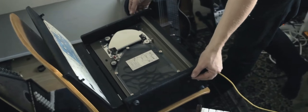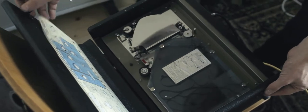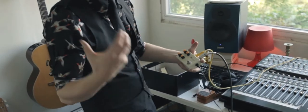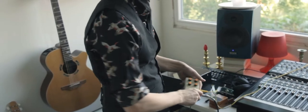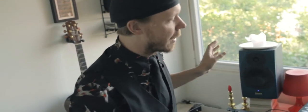There's the tape. It's supposed to be rolling, but well, yeah, there's been deadness going on here for a while. Anyway, then that is going into the Pitch Pirate, which is a wonderful pedal by Mid-Fi Electronics, which is a really violent pitch thing that just makes it go. And then we've recorded it at really low speed, and then we've pitched it up, which makes it go completely bananas. And then I flipped it backwards to get the most effect out of the spring reverb. And this is the end result.